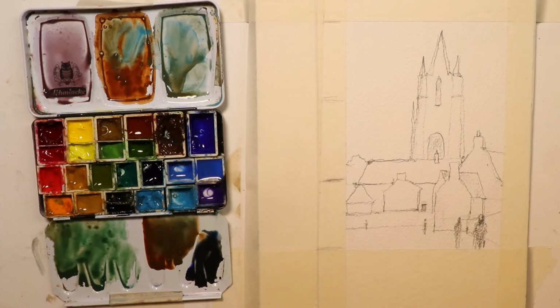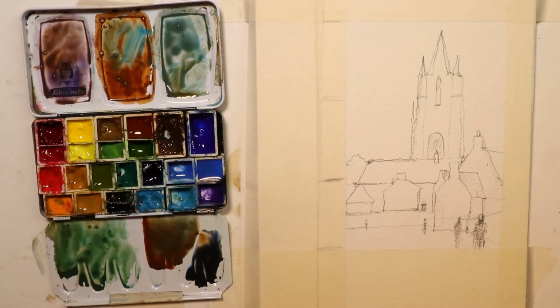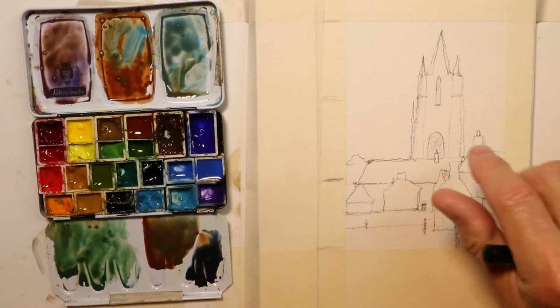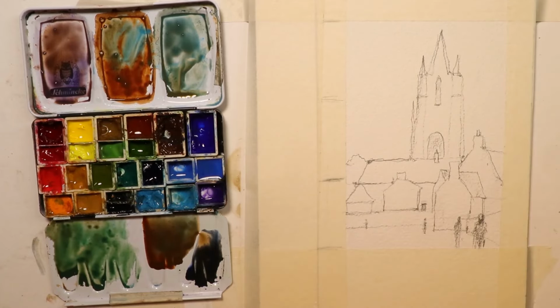Then we added some cerulean blue over here and took some of that burnt umber just to gray down that cerulean blue. Then we did the same thing over here. We took some ultramarine violet, which is purple, and then we added a touch of the burnt umber just to gray it down a little bit, because we want to make it really muted. We don't want really high intensity colors in this. We're going to make it a more mellow looking composition and painting.